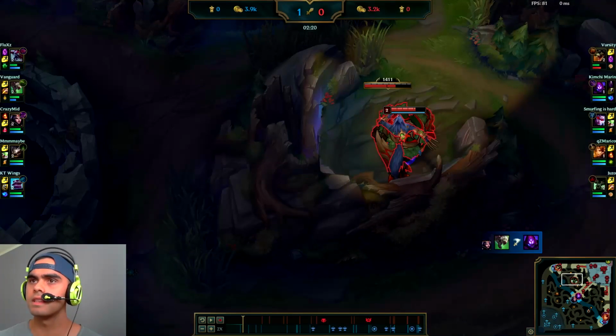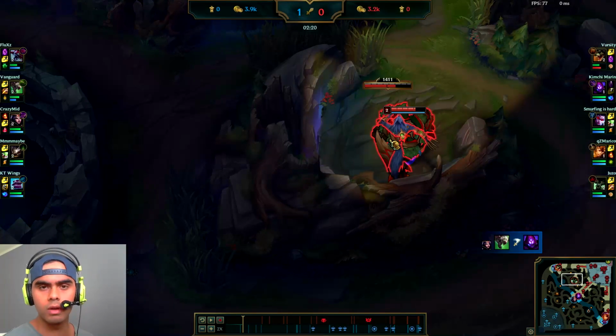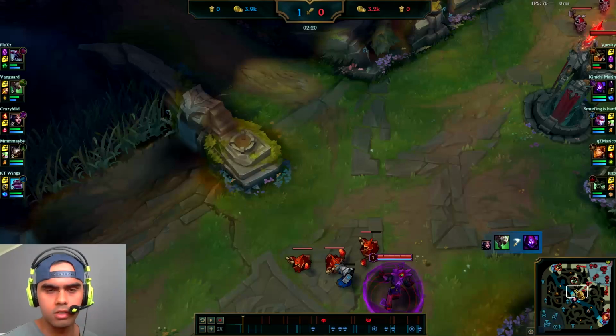There's one particular thing that these 3 scenarios have in common, and that's that there's a lot of time that is wasted doing absolutely nothing. For example, you're clearing your jungle, you've done your cooldowns or whatever. You can use that time while you're auto-attacking the thing to use the minimap method. You could do this one, or you could just look at it, or you could use the F keys.